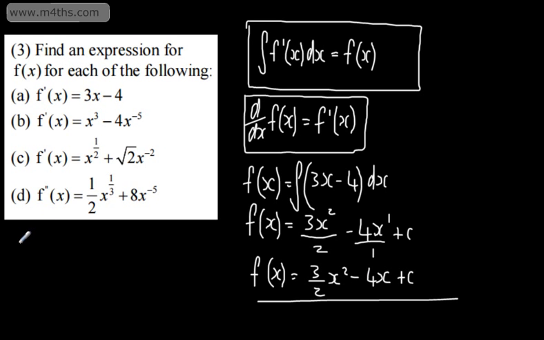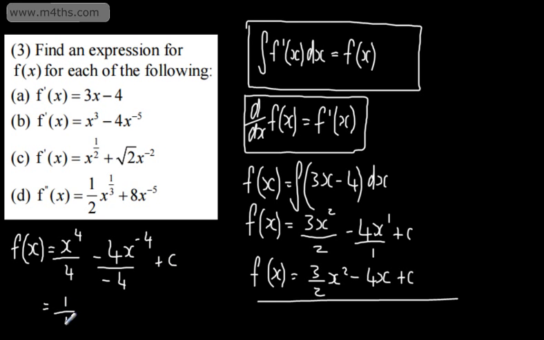Okay, the next one, so what we can write here, and I'll just write f of x will be equal to the integral of this right here. So I'm going to have x to the power of 4 divided by 4. We're going to subtract from that 4x to the power of negative 4 divided by negative 4. Remember, we're not just dividing by 4, we're dividing by negative 4, plus c. So that's going to give me, tidied up, 1/4 x to the 4th plus x to the negative 4th. We're going to have these cancelling, the negative 4 and the negative 4, and then we're going to have plus c, our constant of integration.